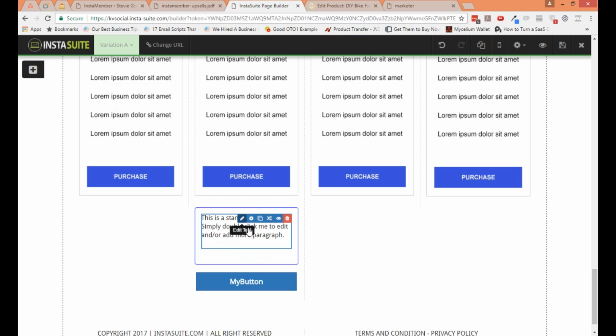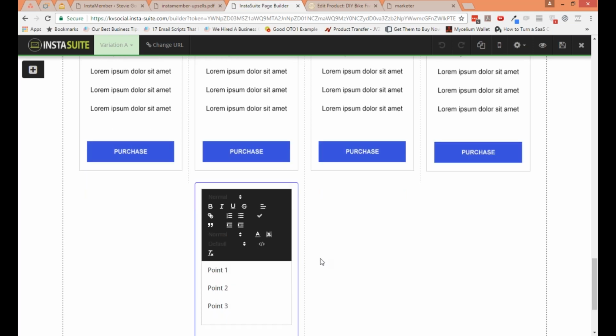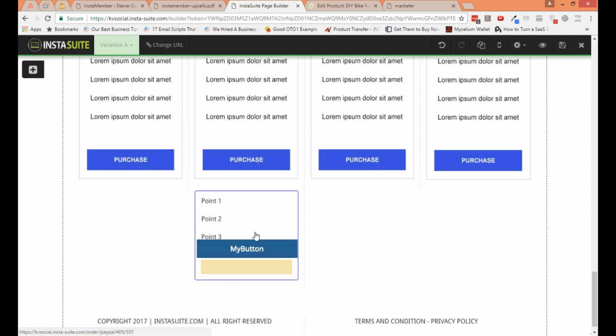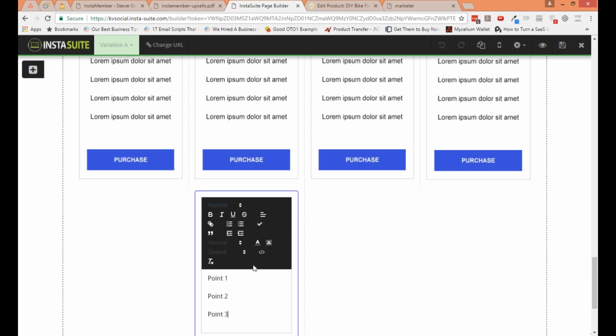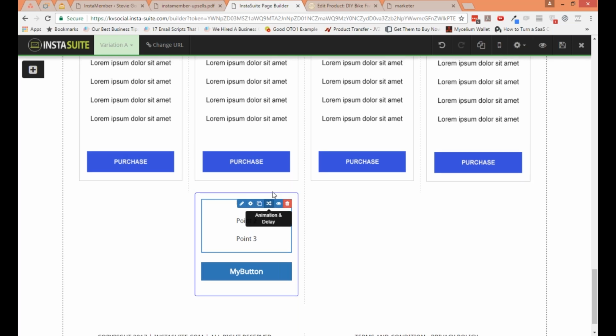There we go. So I can give bullet points here: point 1, point 2, point 3. Same way as you see up here. And let's also take the buy button in here. So you can essentially create a similar style to what you see up there. But it's just a little bit more time consuming, I guess.